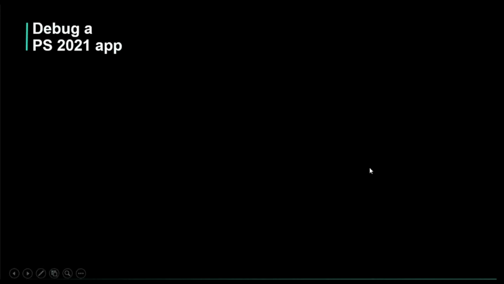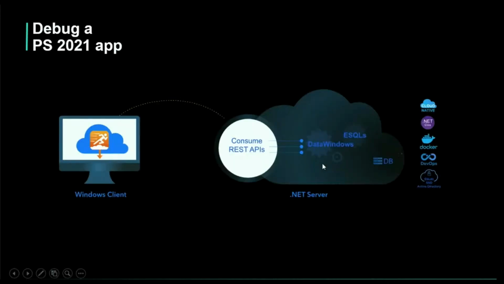PowerServer projects have the typical web application structure consisting of client and server sides. The client side contains the functionality that a user interacts with, and the server side deals with the database operations.